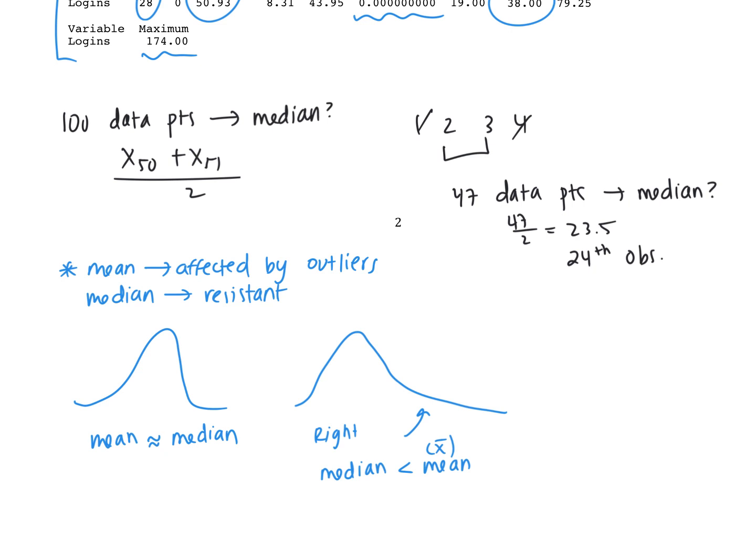And really, every time I say mean and median, I should be saying sample mean, sample median, because there's a population mean and a population median. And then we have something like this. This is skewed left. In this case, the mean is pulled lower than the median, because the mean takes into account every observation, not just one. And again, we're talking sample mean, sample median.